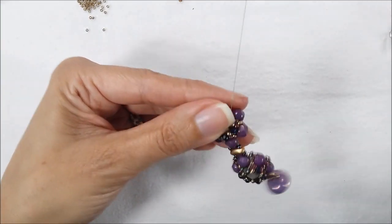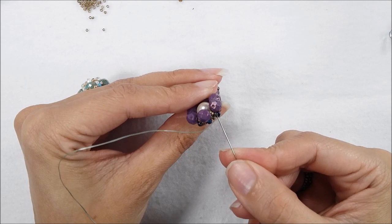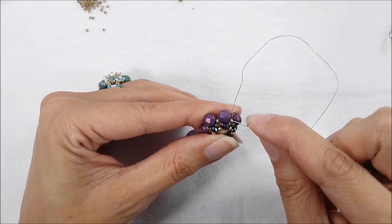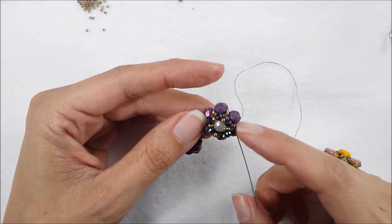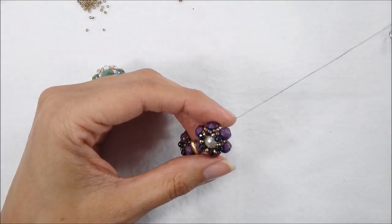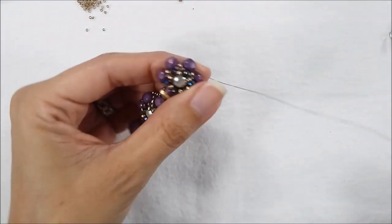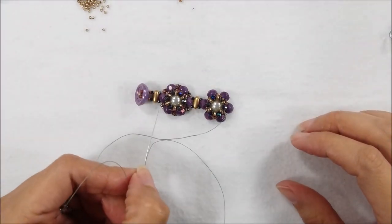Now, from this rondelle, go down and catch one of those 11-0s from the groupings of two that you added, only one, and then go down into your 11-0 from your base run, and go through that outer hole of your round trio that we threaded everything through. Once you go through it, hop on over to the, whoops, my glasses fell, middle hole, and now you're ready to do this part, which is just adding an 11-0.